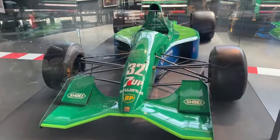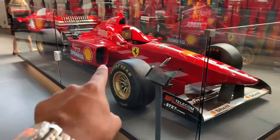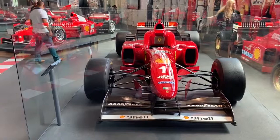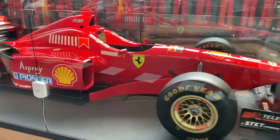Moving on to where Michael Schumacher is probably globally best known — his years with the Scuderia, his years with Ferrari. This is the 1996 car which, by all accounts, wasn't actually the greatest car in the world. You can see this design on the side there — really peculiar, you wouldn't see that these days, but it shows the generations of these cars. This was the year Damon Hill won the world championship. Just freaking awesome to look at — I like the gold wheels too, not really important but I just like them.